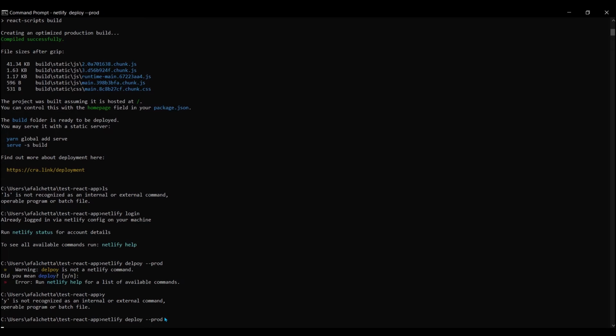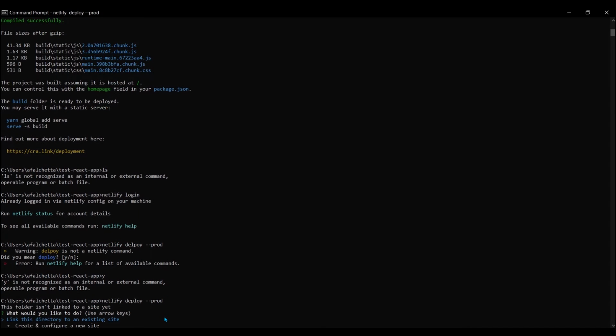Okay, it's processing, doing whatever magic Netlify has created for us. Here we go. It's going. So basically that's it, guys. One line of code. If you do just Netlify deploy, it will create it in a sort of dev environment and won't make it live. So just use the flag --prod for production and it will make it live straight away.